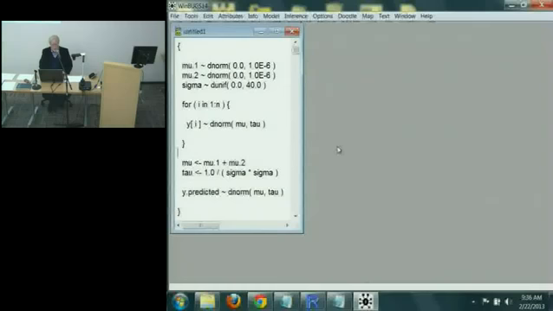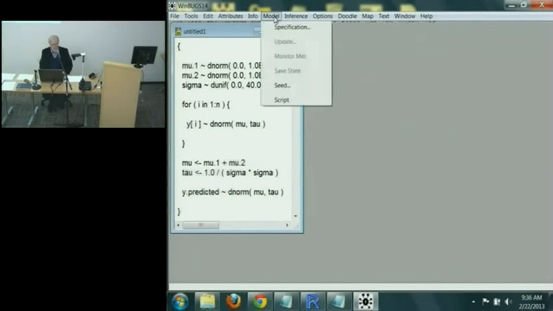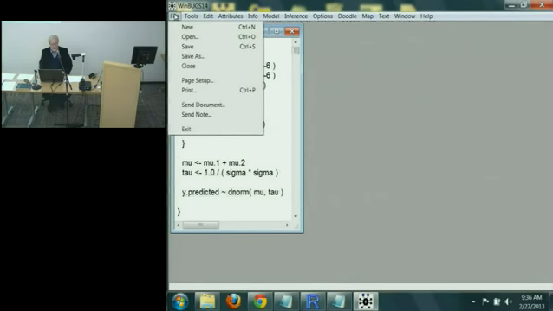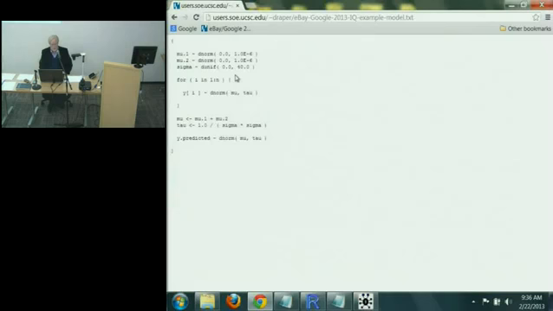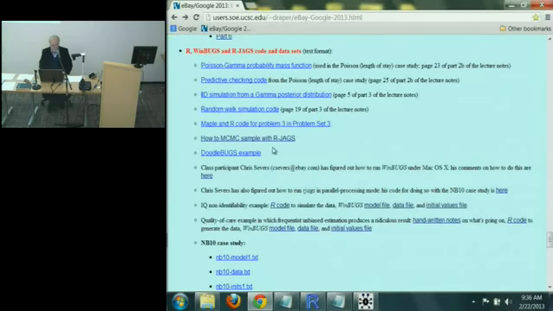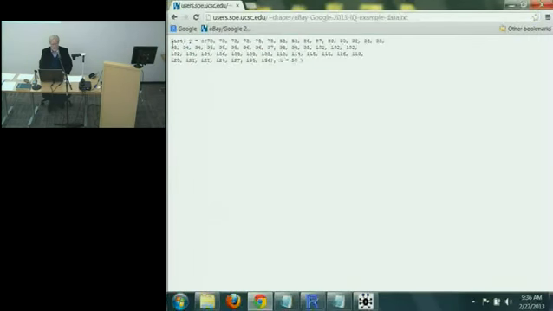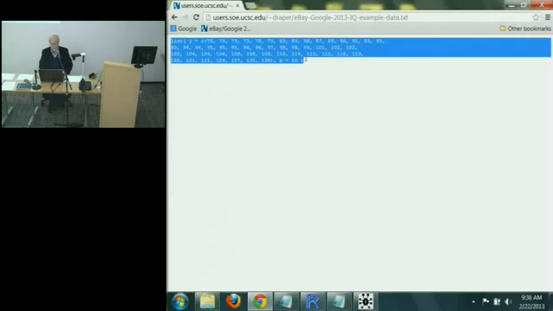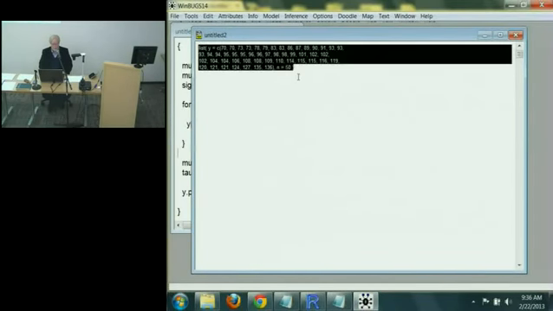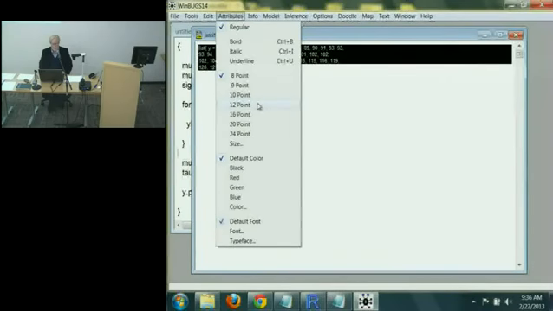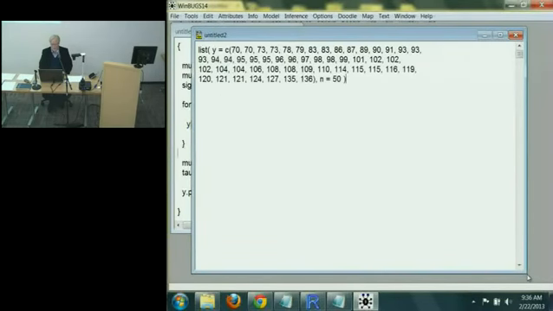So let's see how it goes, and then I'll write some of what I just said down here on today's extra notes. So let's go ahead and get the data set in. I'll get another new window here, go back to the course web page and grab the data file, which, as I showed you, was arrived at by using the dput command and a little bit of editing afterwards. Let's go back into WinBugs and put the data in there and bring it up to 12 point so we can all see it. Make that window a bit smaller.